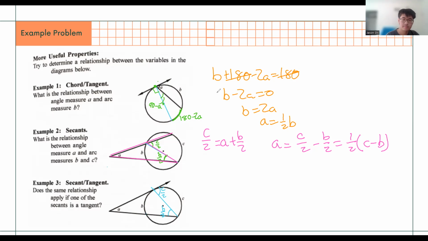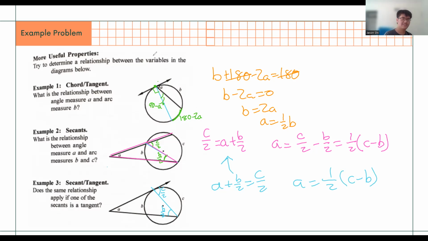Okay. B over 2. And then we can use the same formula over here where we have this as the triangle and then this as the exterior angle. So A plus B over 2 equals C over 2. Well, that's just the same thing up here. So A equals 1/2 C minus B. I should clean that up a little bit. Yeah, so we just proved all 3 of these properties.